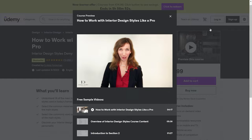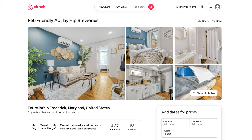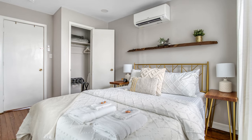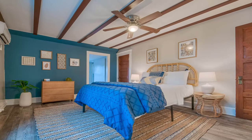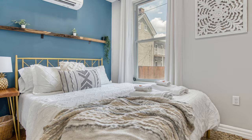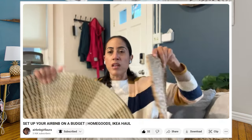Here's a course I took that was really helpful in breaking down the different types of interior design styles, and I highly recommend it. Having a cohesive design does not mean you've spent a lot of money. Take a look at two of my listings — we spent just $5,000 each to furnish these entire apartments by shopping at places like Amazon, HomeGoods, and even IKEA for things like plants. If you want more information about how to furnish and decorate your Airbnbs on a budget, then check out this video here.